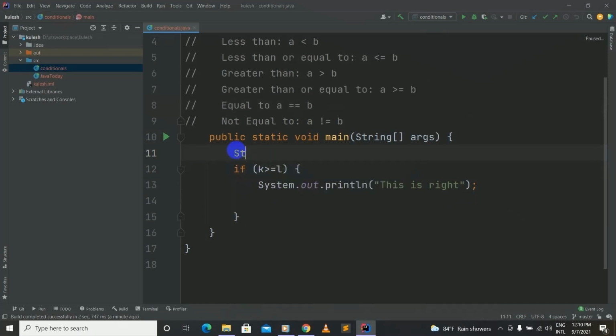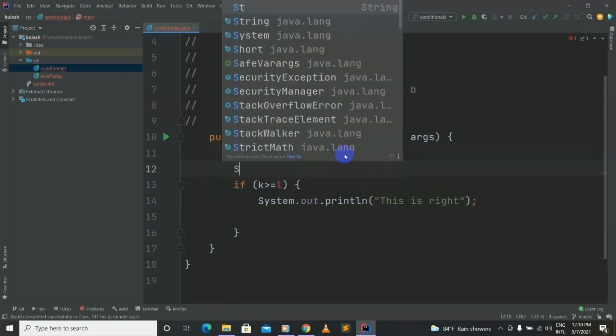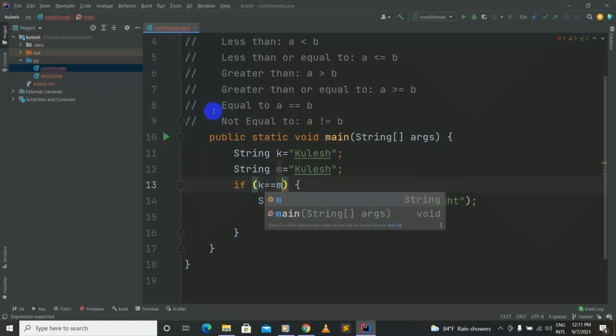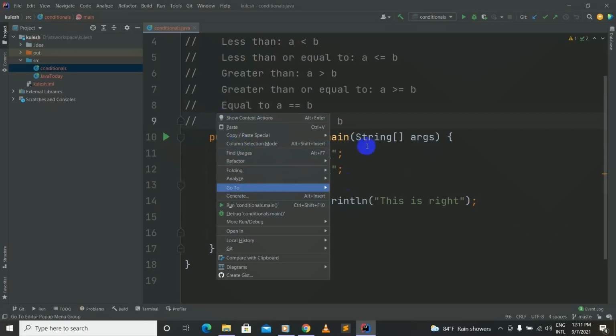We'll have string K equals Kulesh, and we'll have string m equals Kulesh as well, and inside our if condition we'll give k equal to m. Now let's check it out after printing. What do you think will be the output? Let's check it out.